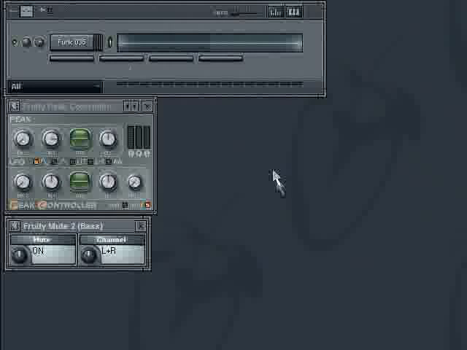Alright, so now basically what the mute will do is it'll mute the channel. In other words, it'll prevent sound from coming through. And the mute is on. So if I try to play this pattern right now, you can hear it's playing. But now I've told it, turn off the sound. So the sound is off. I guess it's kind of confusing. You'd think the mute would be on, but basically that means sound off, sound on.